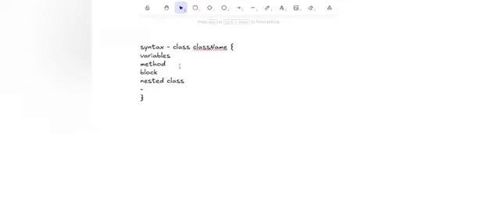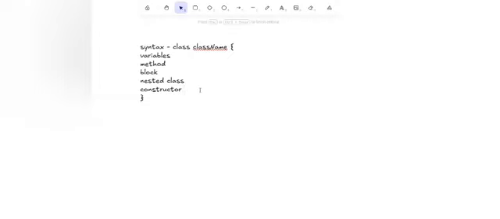A class within another class is called a nested class. A class can also contain a constructor, and many other things. So these are the contents of the class: variable, method, block, nested class and constructor.